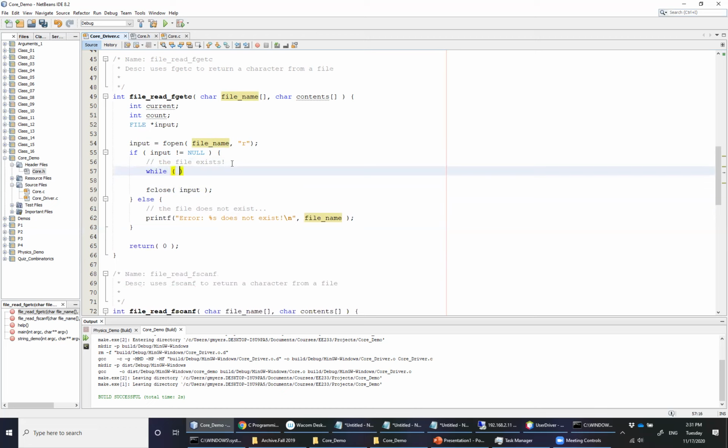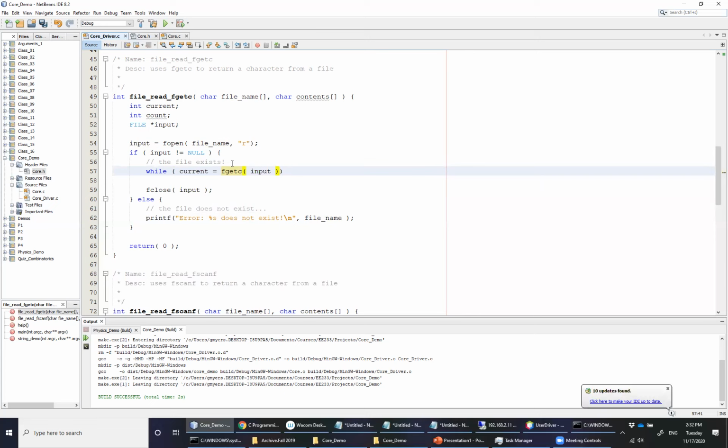Remember that fgetc is going to accept an input argument of the file pointer. It's going to assign this value to the current variable. In other words, we're going to pull a character out of the file and assign it to the current variable.